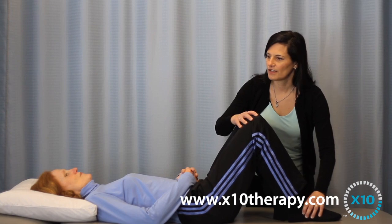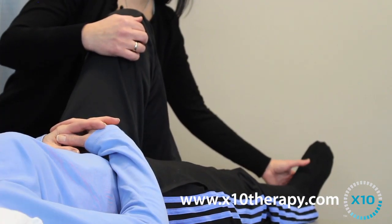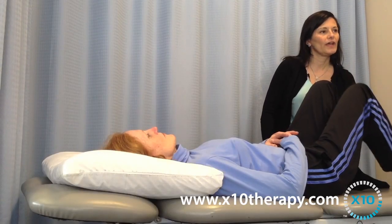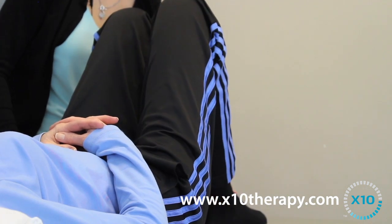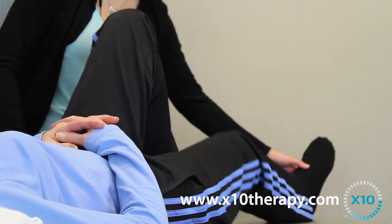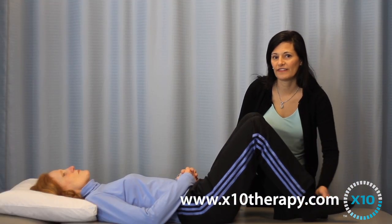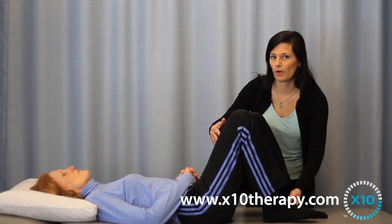This exercise, you're going to slide your heel out, always as much as you can tolerate, and then keeping the heel on the table, slide it back. On your bed with a sock on should allow for enough ease and sliding. However, if that doesn't work or you're having a lot of resistance, put a pillowcase under your foot and that will also help. You'll do 10 of these, and the speed at which you do is just like Martha.